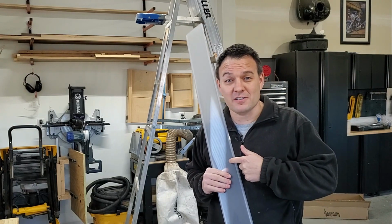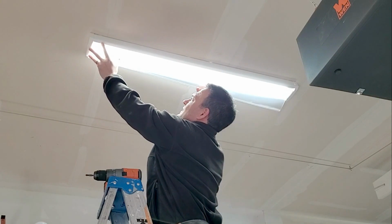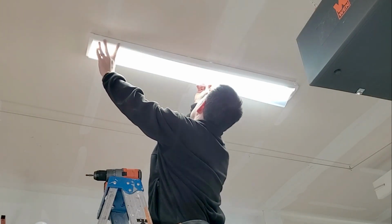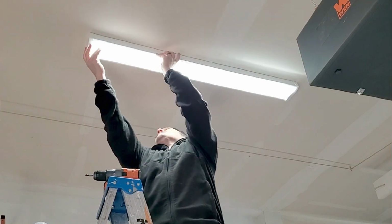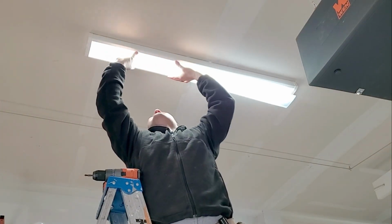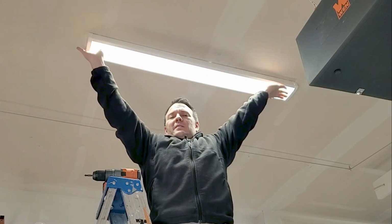Now let's get these lenses installed. God, so many lumens. It's too many. Too many lumens. I can't see what I'm doing.